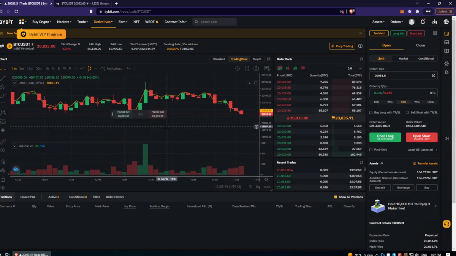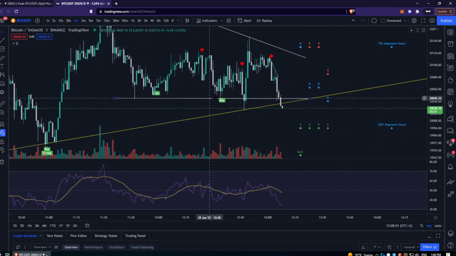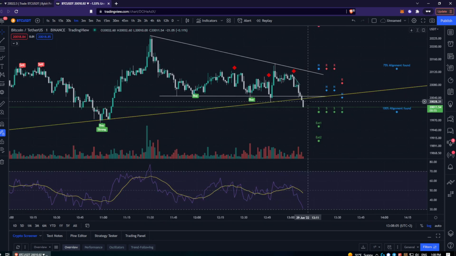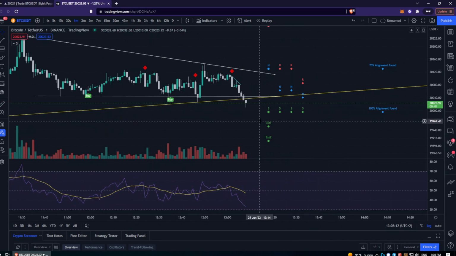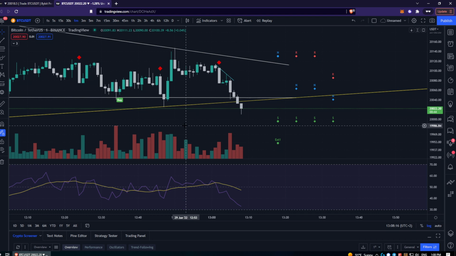Oh boy, what happened here? Yes. As I said, would have been a good short. Good thing I put in a stop loss. Oh yeah, there we go. As I said, a very good shorting opportunity here. Would have gotten almost 2%. But I was too late. Busy looking at other things.